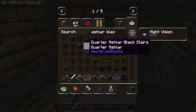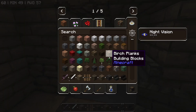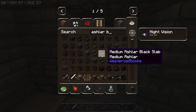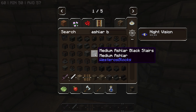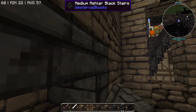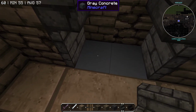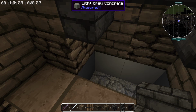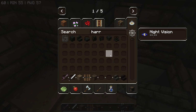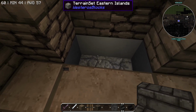I believe quarter ashlar black stairs is the closest. No, not ashlar black. Maybe. Medium ashlar black. Maybe it's this one. I mean, I'll take it because the fire is going to be going. Yeah, we'll have to replace that. But the fire is obviously going to singe the stone, so it would have to be darker.